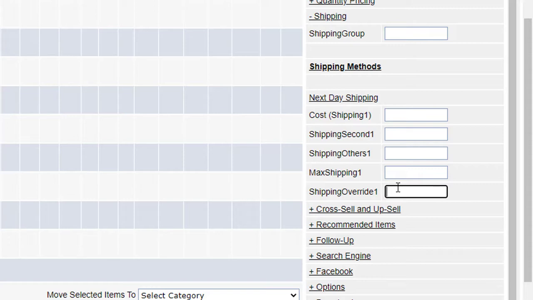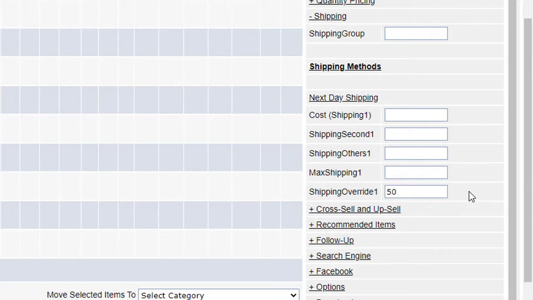And the best example of this is if you were selling anvils and feathers. So if you're selling feathers, you might have a basic shipping value of 1, which means that every time you buy a feather, it's going to add an additional £1 or $1 to your basket. Maybe you'll have a maximum amount you're going to charge for that and all that kind of thing. But let's say you were also selling anvils or some really heavy item, which is going to have to be delivered on a pallet. So on the anvil, you would put the pallet price in there. Let's say that's 50, could be pounds or dollars.